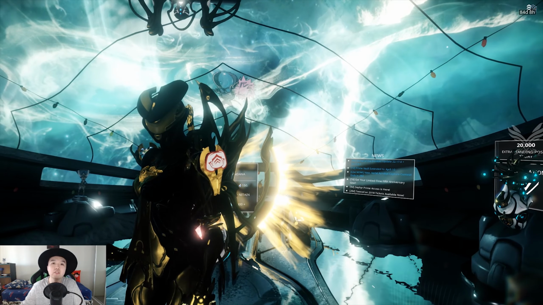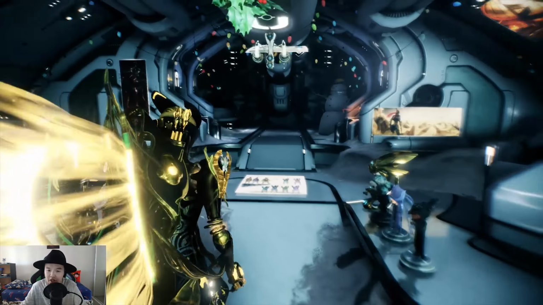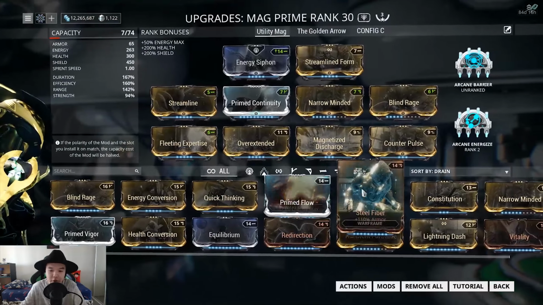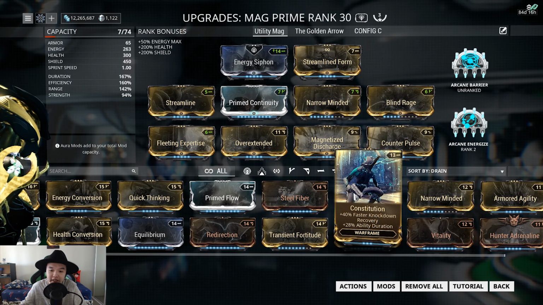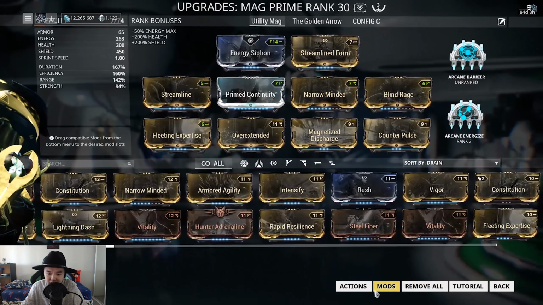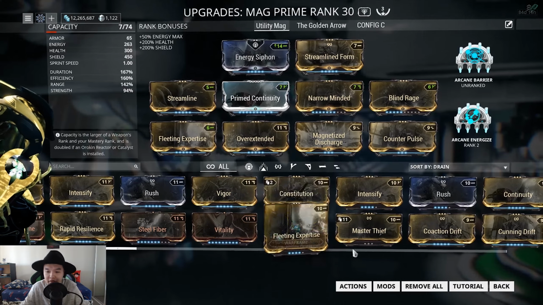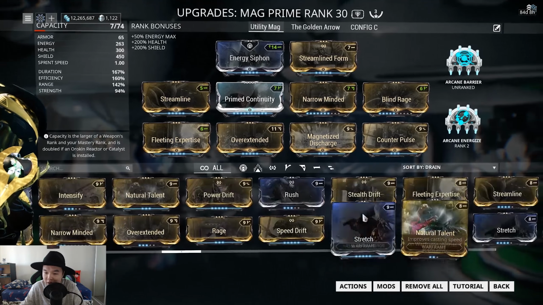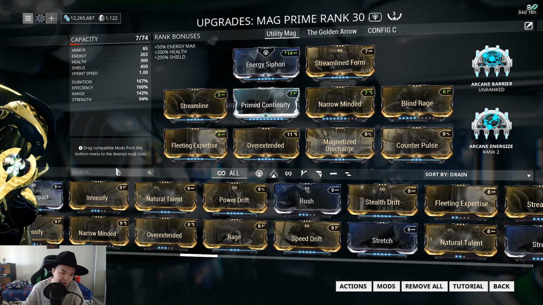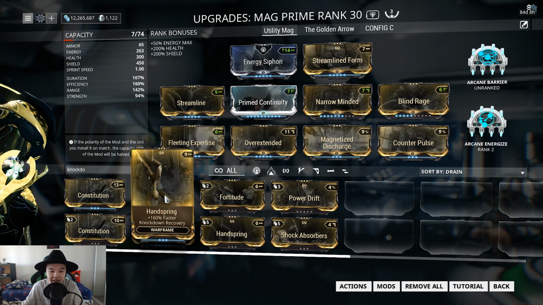Switch Teleport will also deliver a knockdown status debuff as opposed to a hard stun, which is a very big thing because that means that there are some mods that will actually help you against that. For example, Constitution, faster knockdown recovery, which means you can get up faster. Power Drift gives you 30% chance to resist the knockdown. You also have Handspring, which is 160% faster knockdown recovery.